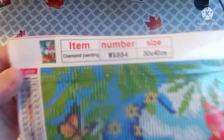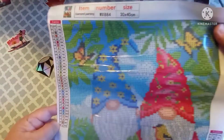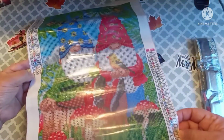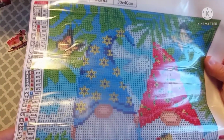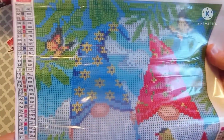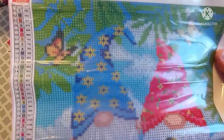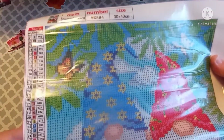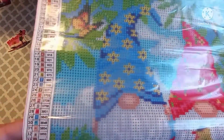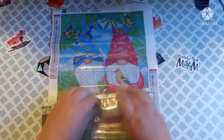All right, we have a thumbnail, which if you can see that, that's what it's supposed to look like. Then we have a schematic on the top left and on the bottom right. And there are 34 colors in this, y'all. That is a lot. So we're going to be doing a lot of confetti. They are DMC charted. And we are going to be working with numbers, letters, and just a few symbols. All right. So, let's go ahead and look at the drills.